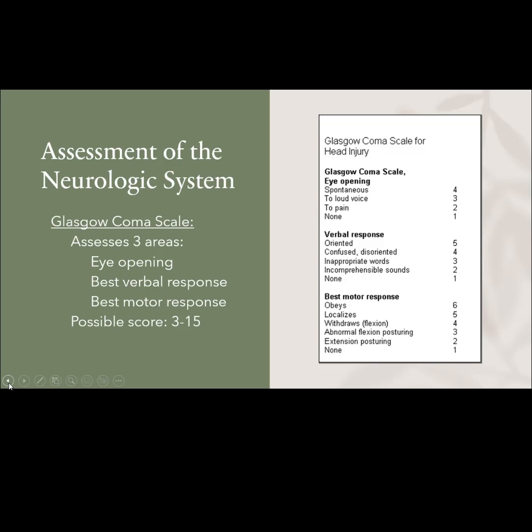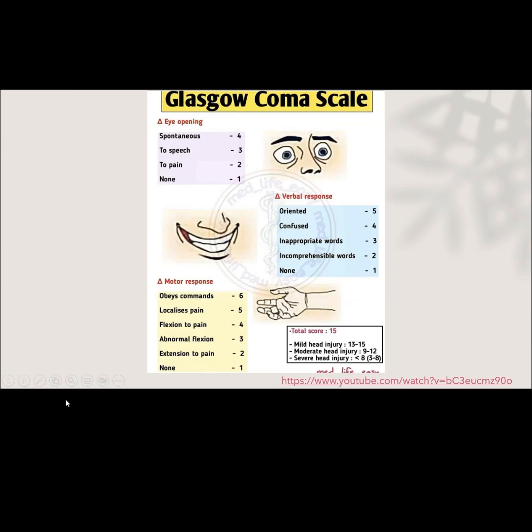So going back to this first screen here, you can see the total possible score on the Glasgow Coma Scale is a score of 3 to 15. So if they have no eye opening, no verbal response, and no motor response, they get a score of 3. And then their highest response is 15. Now, a lot of times, the stronger the stimuli that is used to obtain the response can sometimes indicate the patient's score being lower as well. But just understand and recognize, and I'll go to this next slide here, just another one that shows the Glasgow Coma Scale.